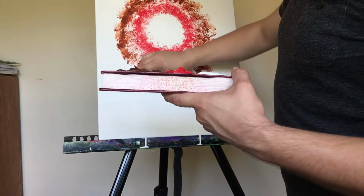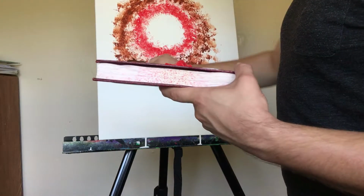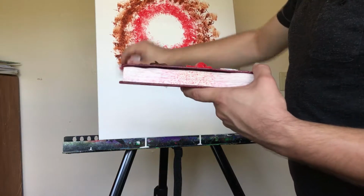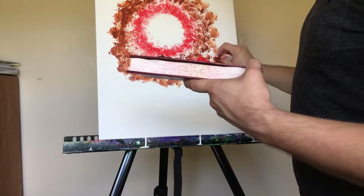I'm adding a lot of this burnt sienna and burnt umber just because coffee has that natural brown tint to it, and I want to keep that in the painting. I don't want to lose that. Now, of course, when we're mixing the red into it, that's fine. I'm not going to get all upset over that.